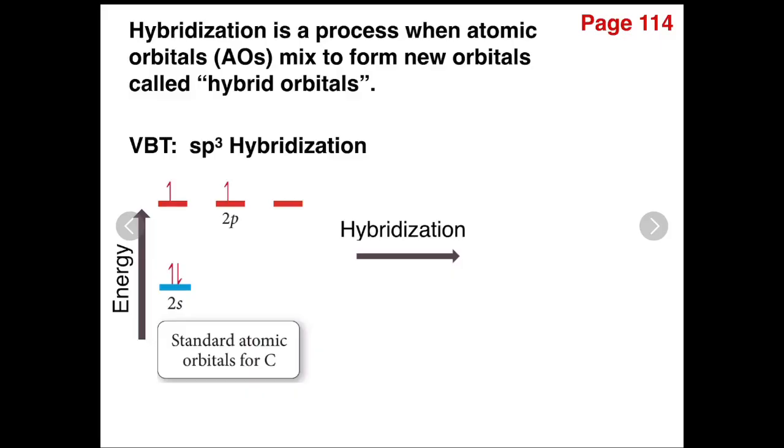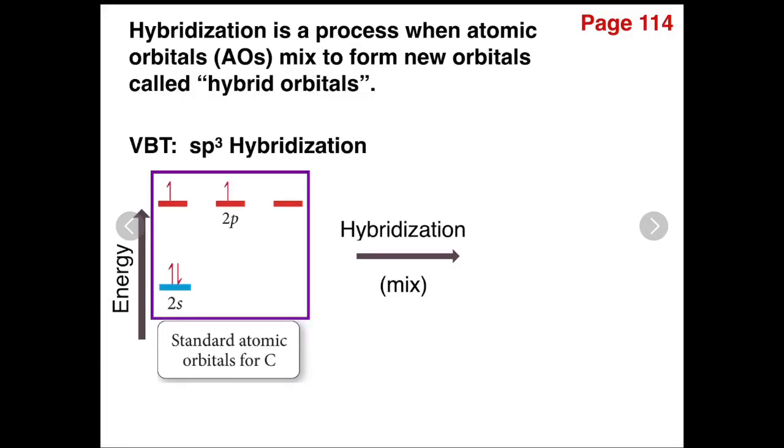In this case, we are going to make the hybridization called sp3. The s indicates that you need to use one s orbital, and the superscript 3 tells us that you need 3 atomic orbitals that come from p. So in this case, I have to use all of these: one s orbital comes from the 2s, and the p orbitals come from 3 of the 2p orbitals. We're going to mix all of that together.